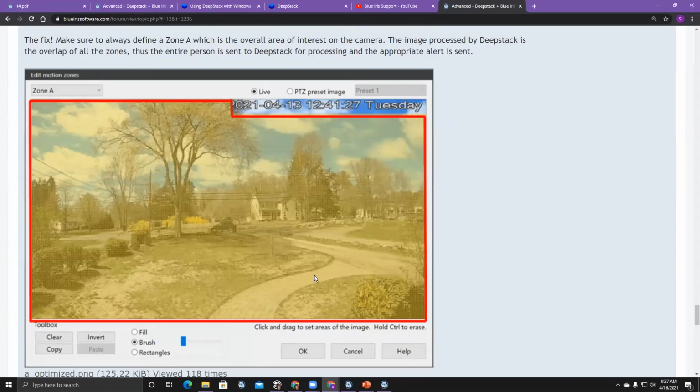Right, but there is a masking. How much of the detected object needs to be inside the mask zone for it to fire? Are you doing a percentage? It has to be 50% in the box when DeepStack returns the object? You actually nailed the number. It is 50%. Okay. The documentation states it's substantial, but it is 50 or more. Yeah. Okay.